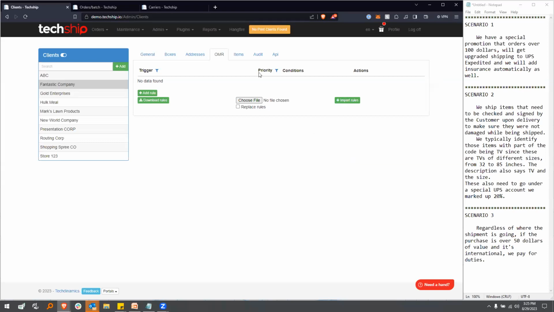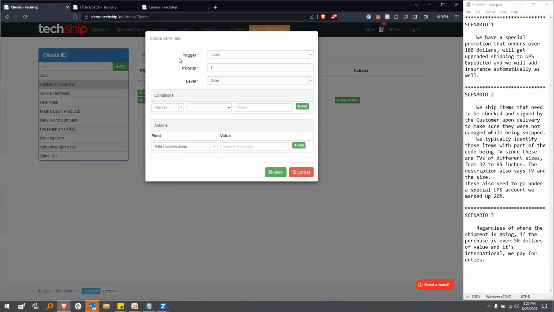When we add rules, what we do is click the add rule button. As you can see over here, we have the elements that we mentioned before. We have the trigger that we can set to import or process, depending on the case. We have priority. If you have many rules, and in some cases orders that might conflict or check the same conditions, and you want one rule to apply before the other, you can set the priority from 1 to X, 1 being the highest priority.